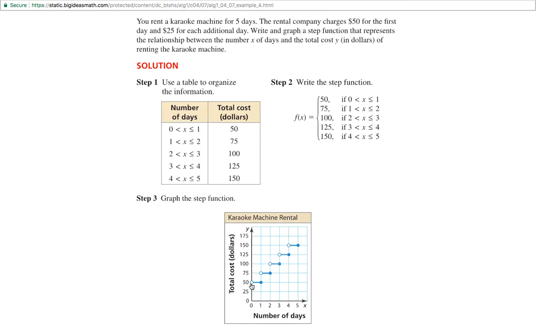So from 0 to 1, we're going from an open circle at 0 to a closed circle at 1, because that one's included, that one's not. Once you hit the next day, you're going to be in the new rate. So it's always an open circle at the beginning, hence 0, 1, 2, 3, 4, and all the less than signs right there. This is what is called a step function because they're stepping up from each one, and we're not just connecting a continuous line through these. It's more of discrete data points versus a continuous line.